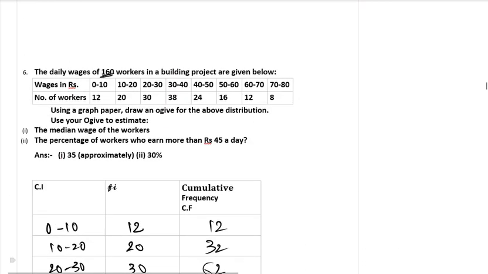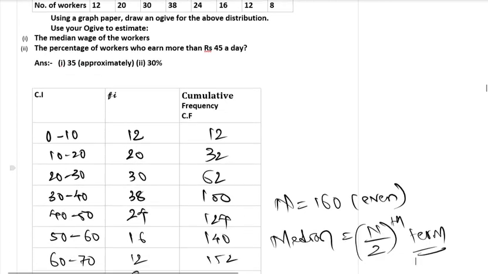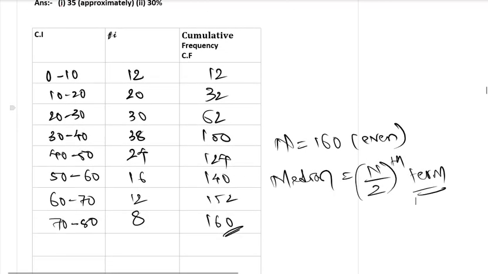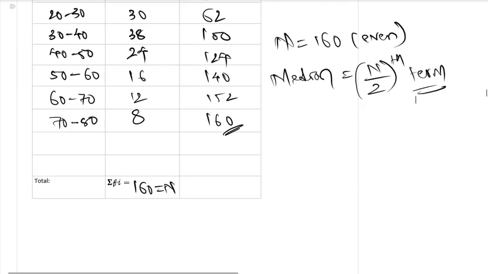We are finding median for grouped data. If this would have been raw data, then the formula would have been different if n was even. That is n by 2th term plus n by 2 plus 1th term, the whole upon 2. But here directly you take n by 2th term. So that's one point you should keep in your mind, right?